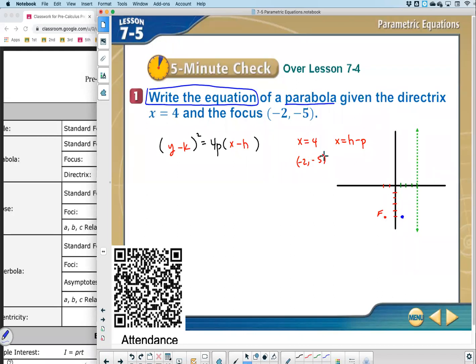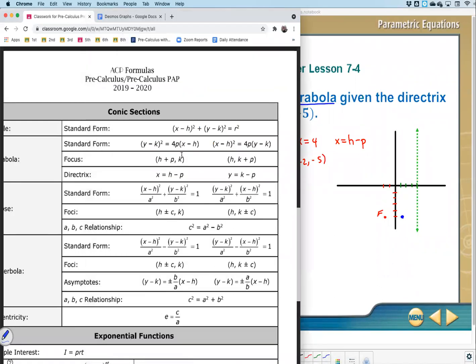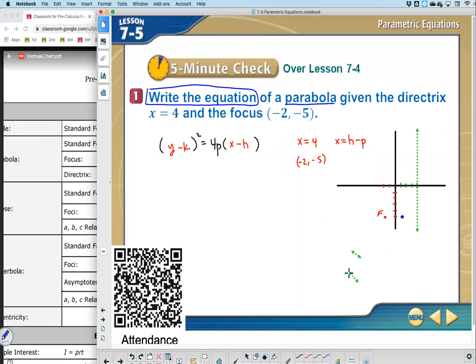On this one, you could also use algebra, because focus is one of the values listed on the formula chart. You don't even have to use your distances and spatial awareness to solve this problem. You could just say, okay, the focus is (h plus p, k). So h plus p, comma k is what I'm going to write down next. This is the formula chart right here, and this is what they gave us, the given. What I can determine from here is that -5 is my k value. So when I substitute this in, I take out k and replace it with -5, so it's y minus a -5. Is there a cleaner way of writing y minus a -5?